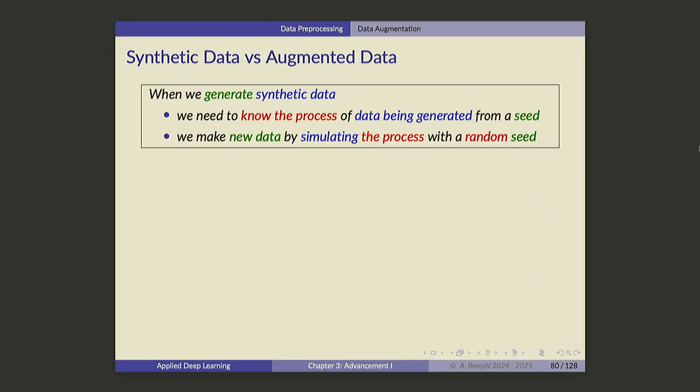So what you do here, you just know the process that the label, for example, is produced from the input. You also do know what the properties of the inputs are. In your simple case, the properties are that they should be non-negative, right? And then you just start from a random seed, you generate those inputs, and then you do the process, you get the output, right?